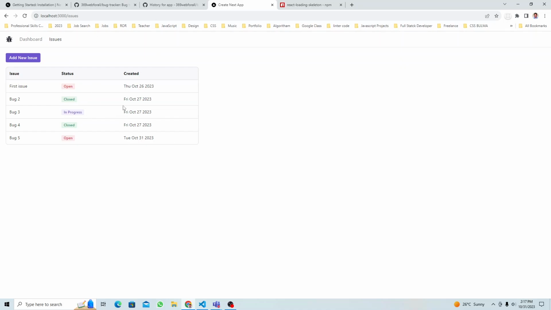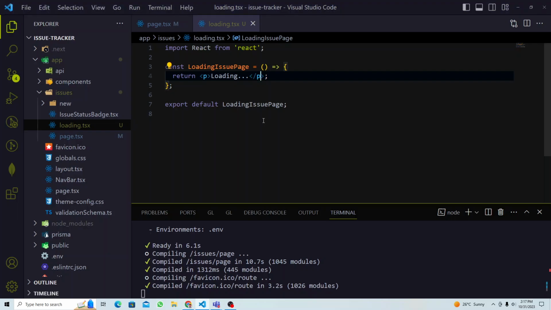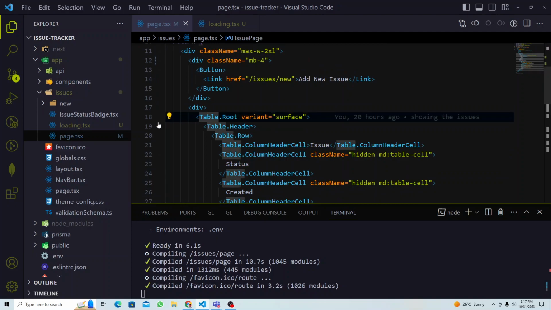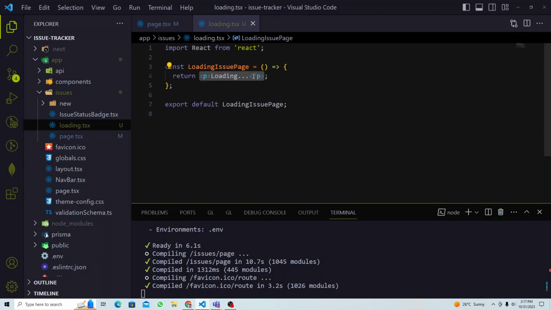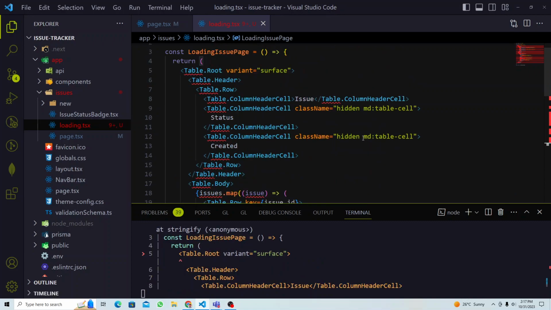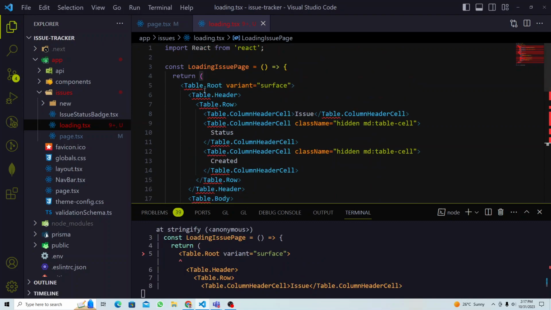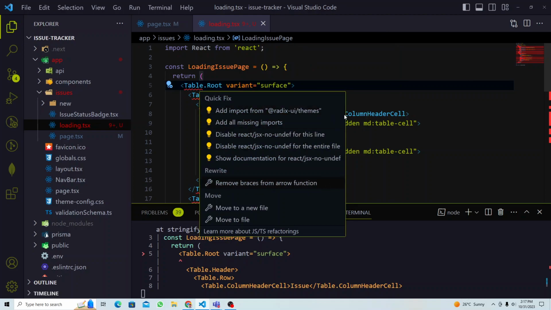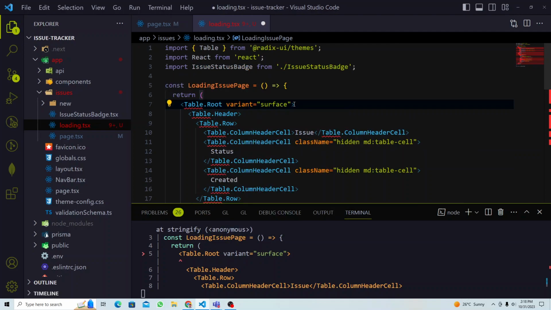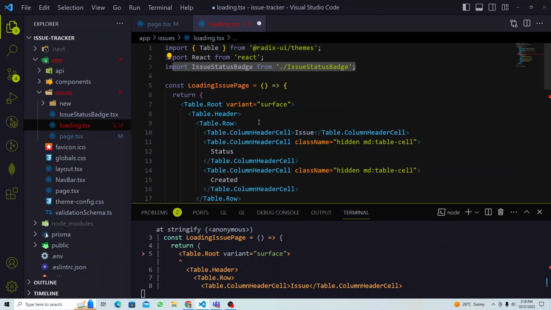But anyway, now how are we gonna make these things? How can we add loading for this data, and for the button also? So in place of the paragraph, we're gonna take this table. This table we're gonna copy and add there, because it should match all the information. So just put it here and save this. Now it's complaining we don't have the table component, so we're gonna import it. So what I will do, Control and dot, and it will give me this box to add all the missing imports. So we import that. Fine. So we just import the table now.